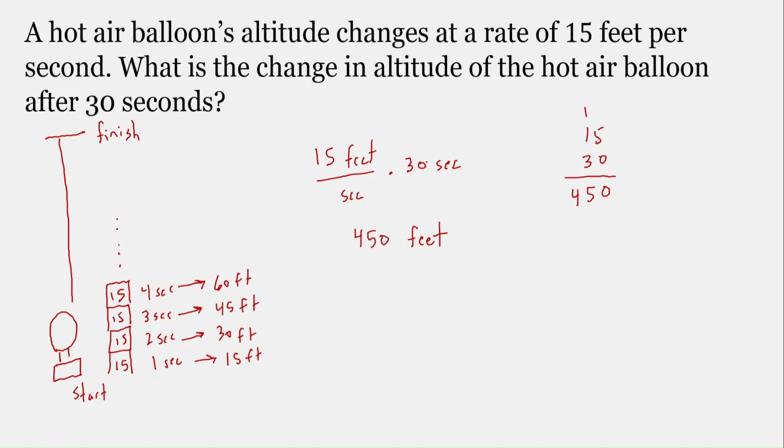Now, we're not going to discuss this in detail for a while, but I purposely set this expression up this way. I have 15 feet per second times 30 seconds. Now we can rewrite 30 seconds like this, 30 seconds over 1. And then when we multiply, and we'll review multiplying fractions in a bit, seconds cancels out. We have a second on the top and a second on the bottom, leaving us with feet.